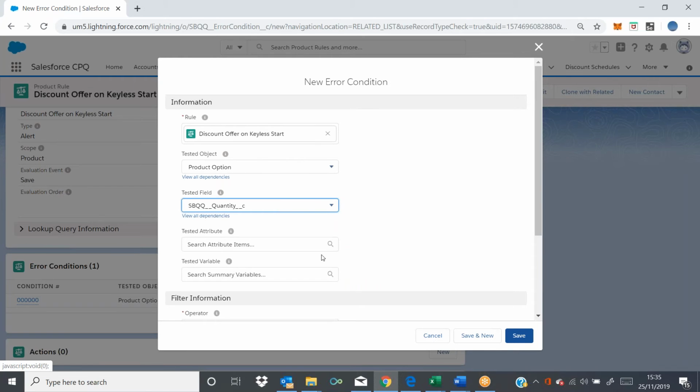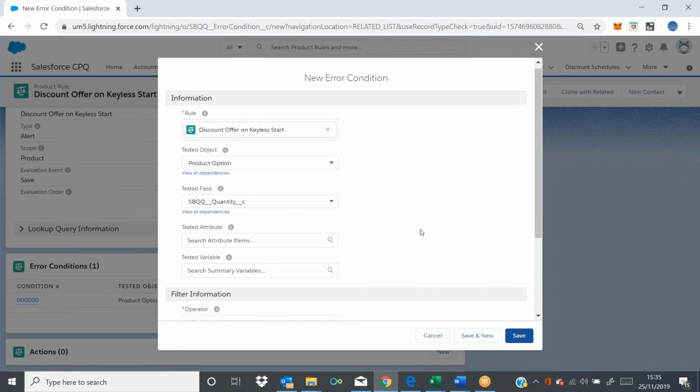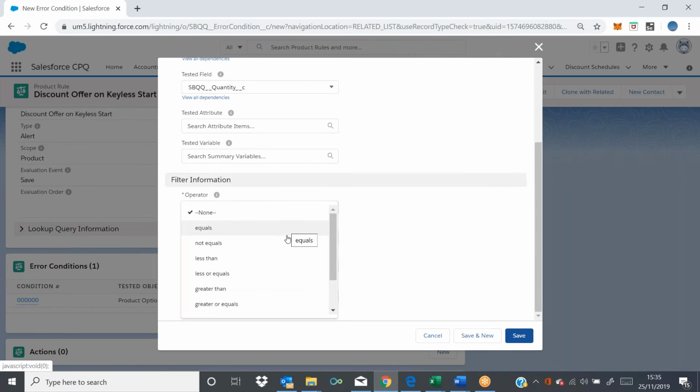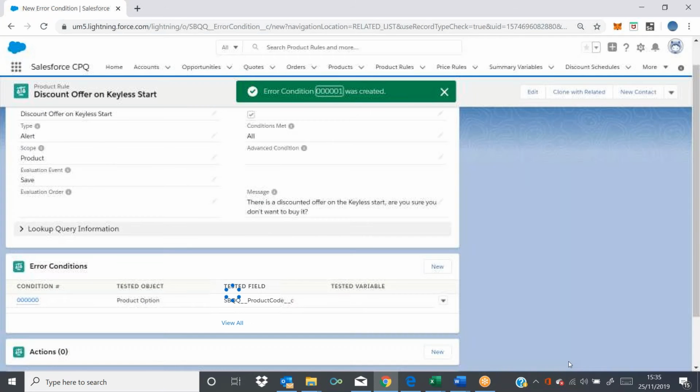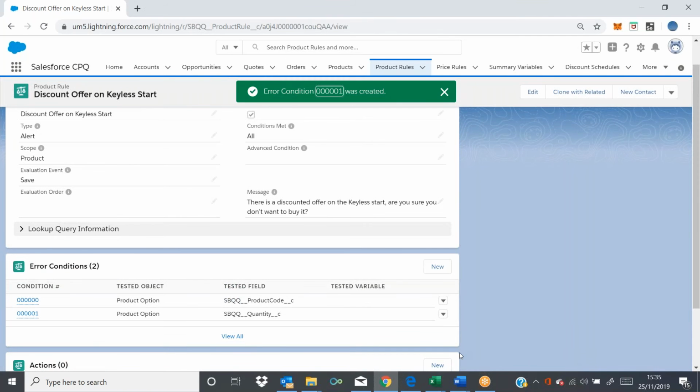Correct. Less than 1 or less than 0? Equal to 0. Okay.